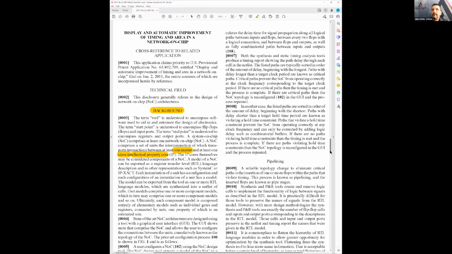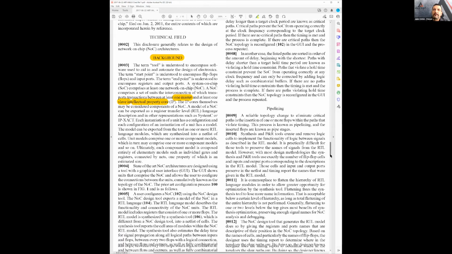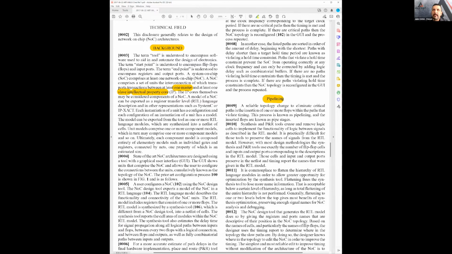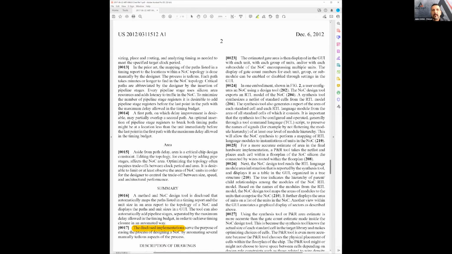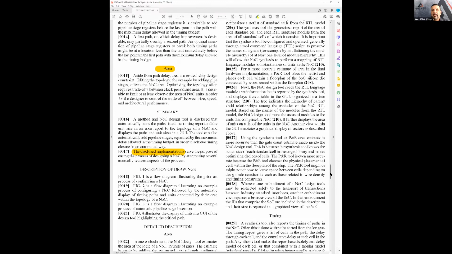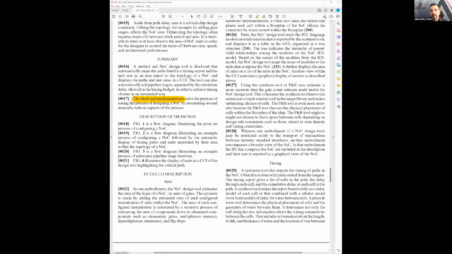Now, if you look at this, there are various different ideas that are being presented here. Pipelining is being presented. Area is being presented, and then it goes into a summary. Again, this summary looks a lot like the abstract. If you look at this, you can kind of see what it is that they're trying to do. And that would be something that you would have had in advance of writing this patent application. This would be the information that you would formulate to form a search.